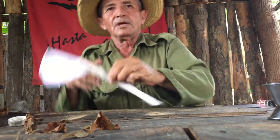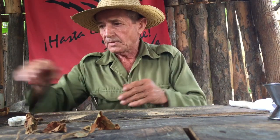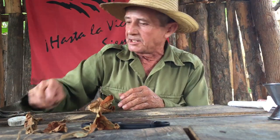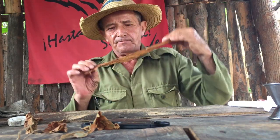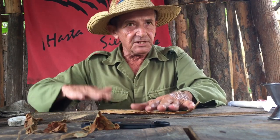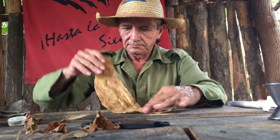Después de prensado, lo ponemos al sol por 15 o 20 minutos. After pressed, we put it in the sun like 20 minutes, okay? That for the sun with the paper absorb the humidity inside. Porque el sol le absorbe la humedad que tiene. Y preparamos la parte final del puro, que es la capa. La capa del puro es una hoja del centro de tabaco seco, una capa fina, elástica, que estira. In this case, we are going to use the leaf from the middle part.